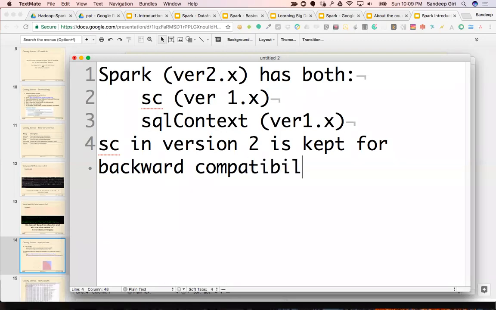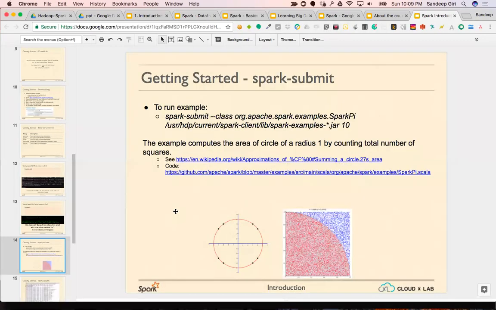Okay. We will go into more details on how to create these variables by yourself if you are not using the interactive shell, and instead you are submitting a program. Let's say you're creating your own Spark SQL program, a Spark program that you want to submit as a job. In that case, the SC and Spark objects you will have to create by yourself, because when we ran the interactive shells, they created those objects for you. But in case you want to submit your job, your program needs to create those objects. So we'll talk about that during the course.